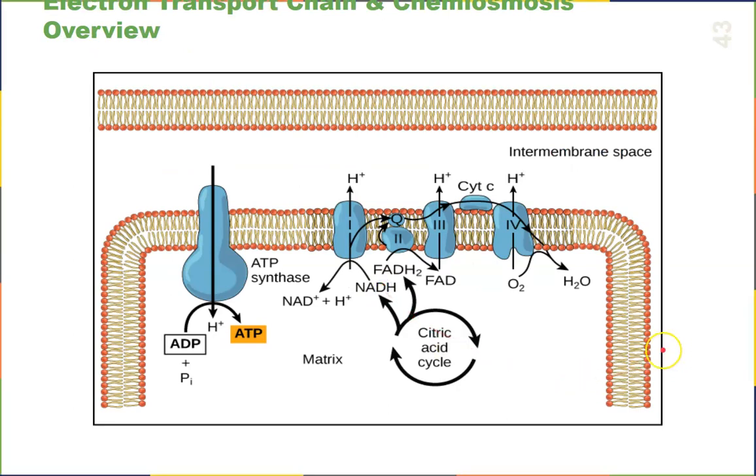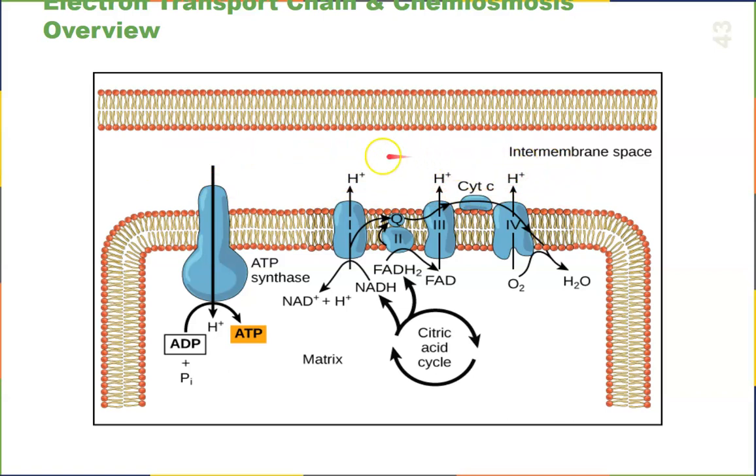Okay, so this is a very summarized version of the electron transport chain. Again, outer membrane of the mitochondria, inner membrane of the mitochondria. This is the folded one. On that membrane, there's a lot of these proteins. There's not just one of each, there's a lot. And this is where we're putting all those hydrogens.